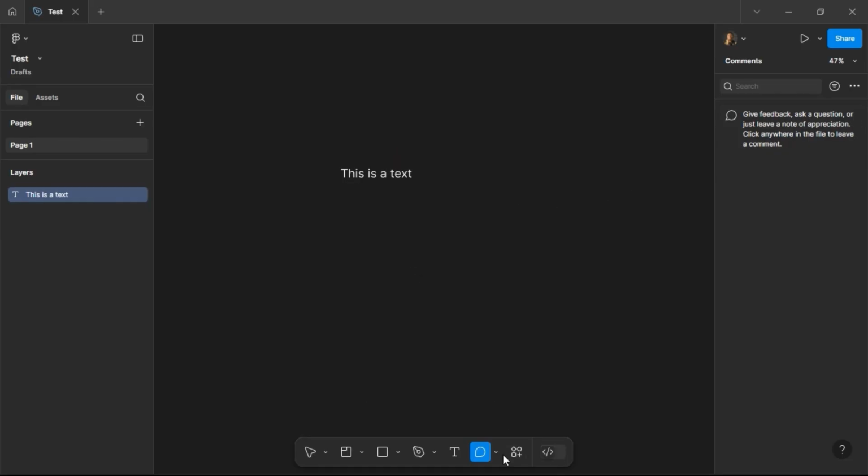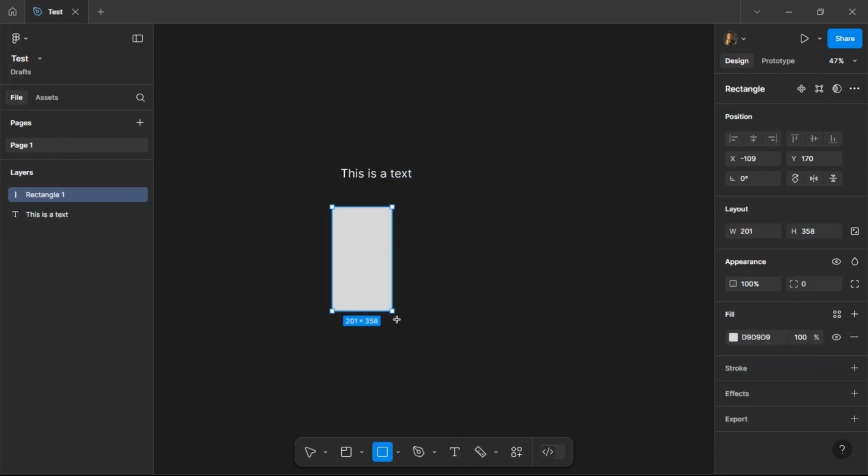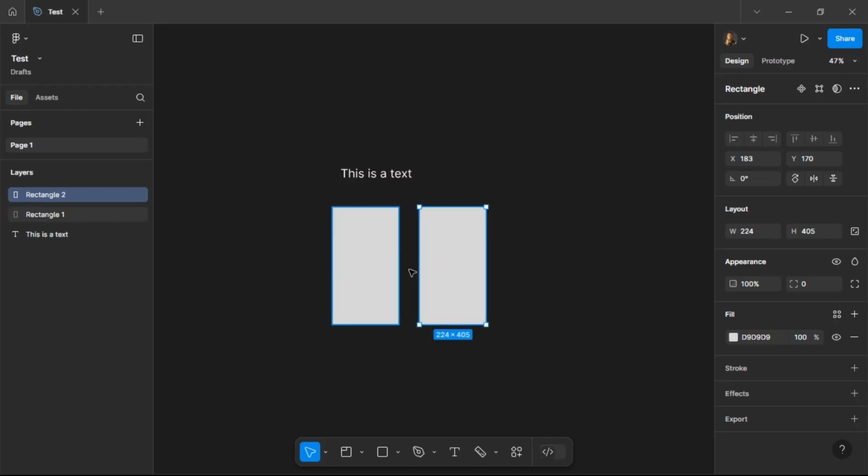So the next thing we're going to talk about is, I think, the measurement. These are relatively new features. So I won't talk about the annotation, but let me just quickly talk about the measurement. Let me show you how it works. Let's say we have two elements here, and instead of using the alt key to check the distance between them, I can just indicate the distance by drawing out the measurement, so that whoever I'm collaborating with gets to know that this is the particular height that is being set to this shape and element. So that's that for that.